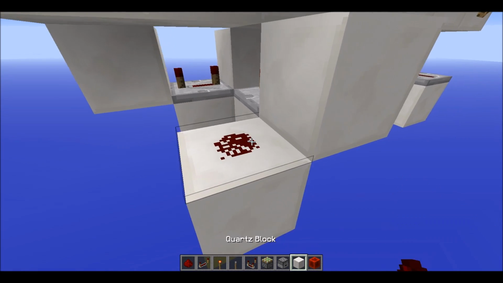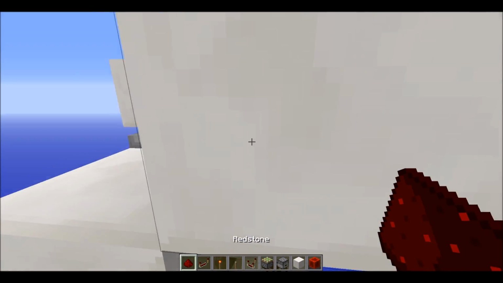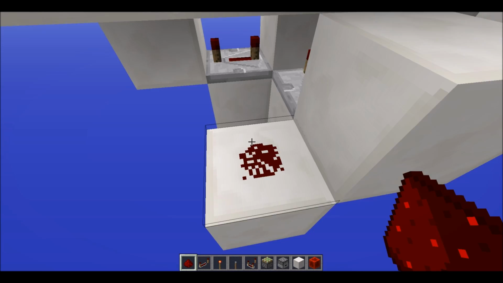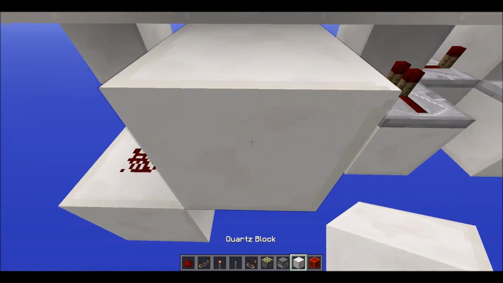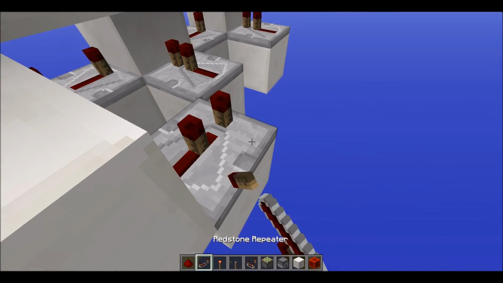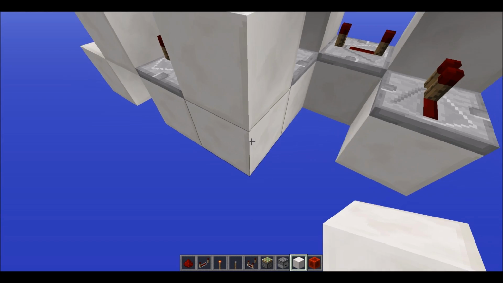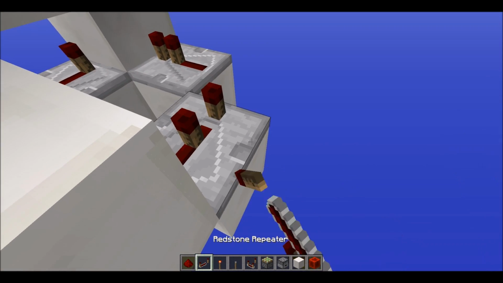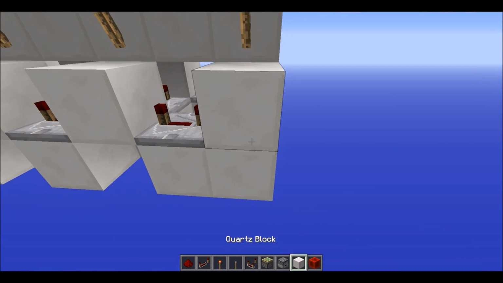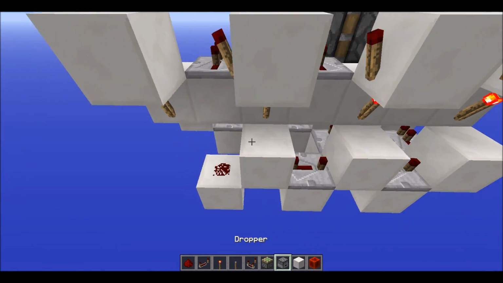So then what you want to do is have a block up and then have a block here. Now this is going to be just for the first bit right here, so the end of it really, and it's just going to be a piece of dust just like that. But from now on, you want to have a repeater on 4 ticks, and then repeat that all the way to the end of your piston line, or your extending piston line basically. And that is your wiring complete.